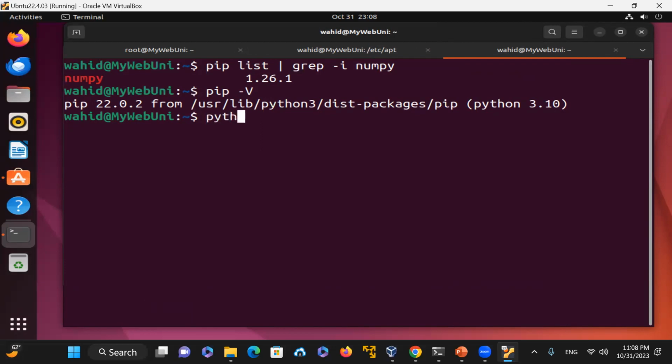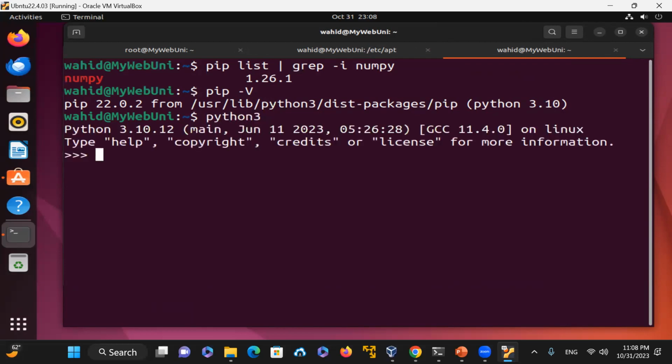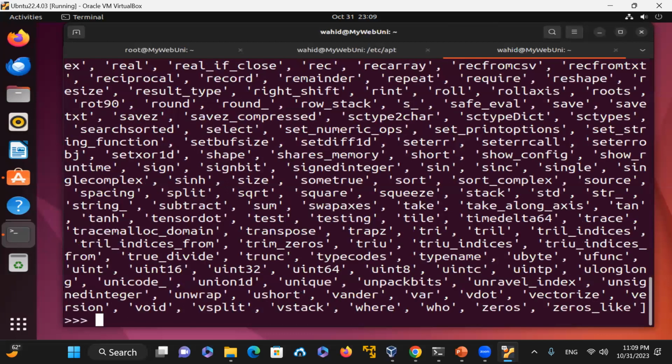So in order to use it, in Python 3 you just say import numpy as np, now np is available. If I say type of np, you can see it's a Python module. And if I do a dir of np, all the attributes are available there.